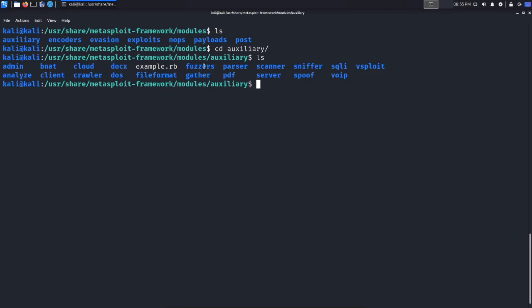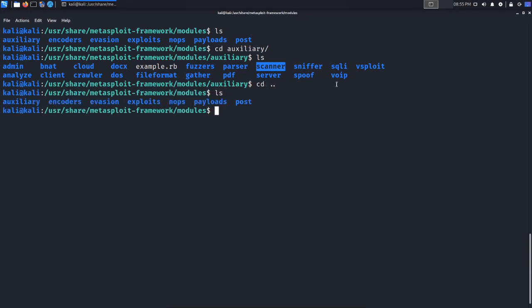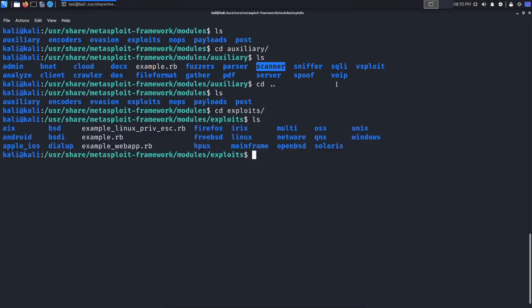So again, we have fuzzers, we have scanners, sniffers, etc., etc. I'm not really going to go deep down into the actual structure of Metasploit. I'm just going to show you how this all comes into play shortly. So if we take a look at exploits, for example, you can see that in terms of exploits, they're sorted out in terms of their operating system, right? Or the target operating system or platform.